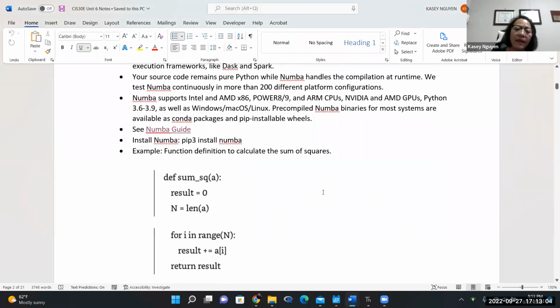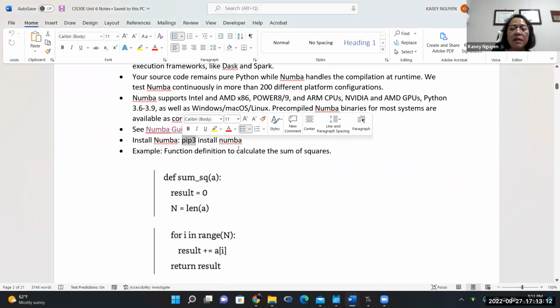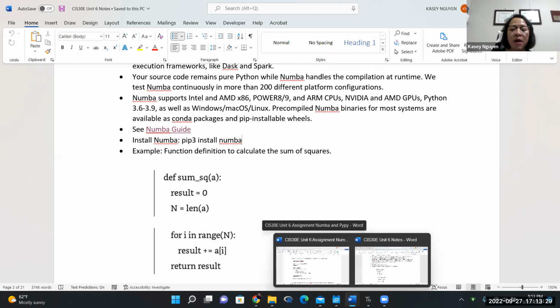So you saw a little bit on how to do the installation. In this, I put down that we can use pip or pip3 to do the install. Now, installing on your computer, and if you're using an IDE, you have to make sure that your IDE sees the package. So you will likely need to install that through the IDE as well. Okay, so I will show you how I did that with Tani.